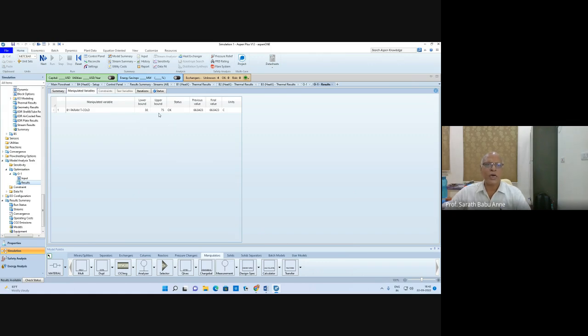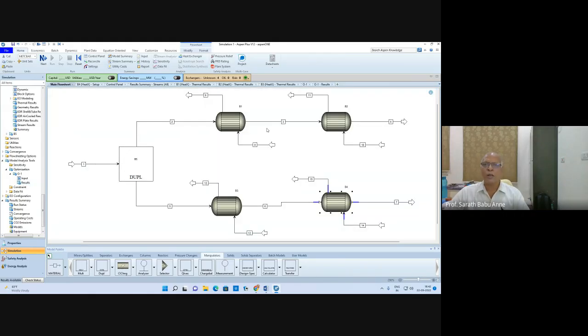So we said the answer should lie somewhere between 30 and 75. So you can see the optimum temperature is around 66.0423 in order to minimize the sum of these two areas. So the cold fluid should be heated from 25 to 66.02 or whatever value was suggested here. And then the second heat exchanger should take care of the remaining heating. Then we are in a position to minimize the total area, right?